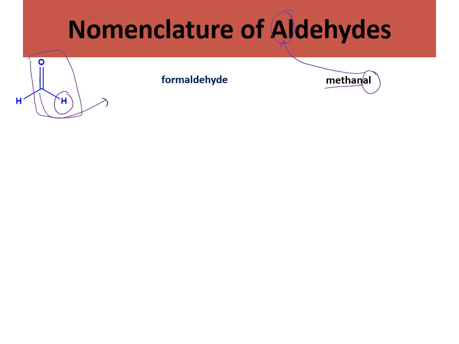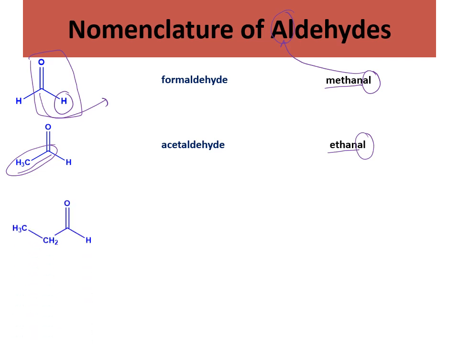Now I am going to another molecule, CH3, C double bond OH. How many carbons do you see here? Two carbons. So definitely you can come up with the name ethanal for this compound as the IUPAC name. Commonly it is known as acetaldehyde. So acetaldehyde is the common name for this compound, and ethanal is the IUPAC name, where two carbons were counted, and we considered this compound to be coming from the parent ethane, and then this al we have added because it has got this functional group C double bond OH.